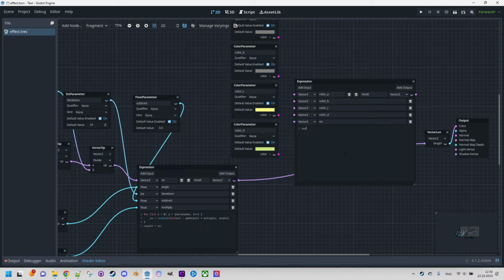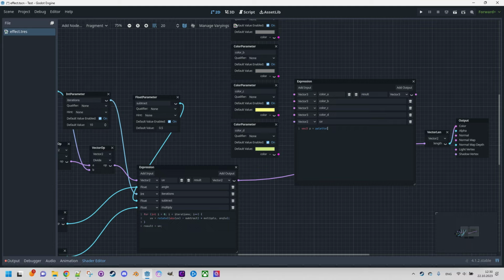Let's create vector 3, call it P, because we were using the palette function. Palette, and we will use the length UV from this node, but I don't want to incorporate it in some complicated way into the expression.